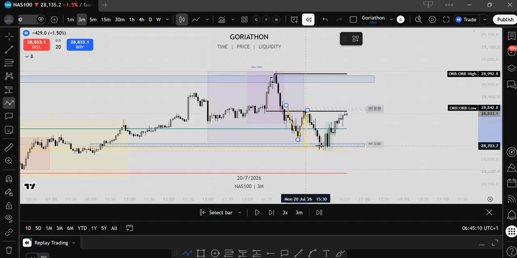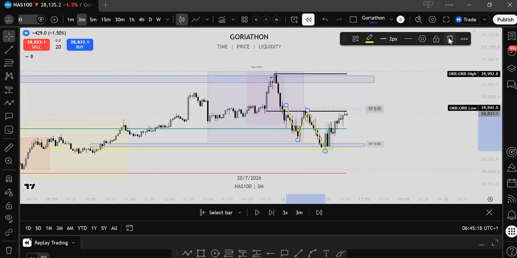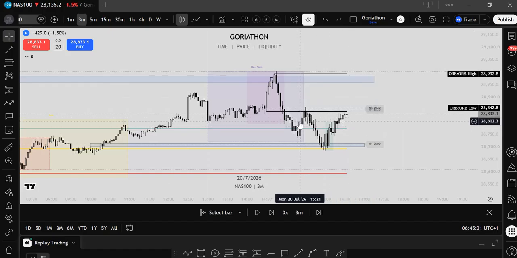Now you know there is an unmitigated fair value gap down. Price is reacting from a key level from the left. So this is the move you will try to catch, right? A simple 1 hour move after an M3 inverse fair value gap or even an M1 inverse fair value gap. Simple as that.